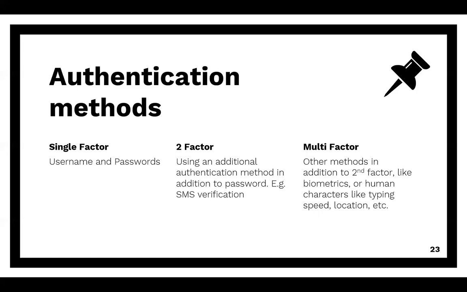Two-factor authentication method is when we use an extra factor in addition to the single factor, like sending an SMS verification after username and passwords are verified. A lot of providers use software tokens for this step, which presents users with the time-based numbers. Example is Google or Microsoft Authenticator. This is something you know plus something you have.